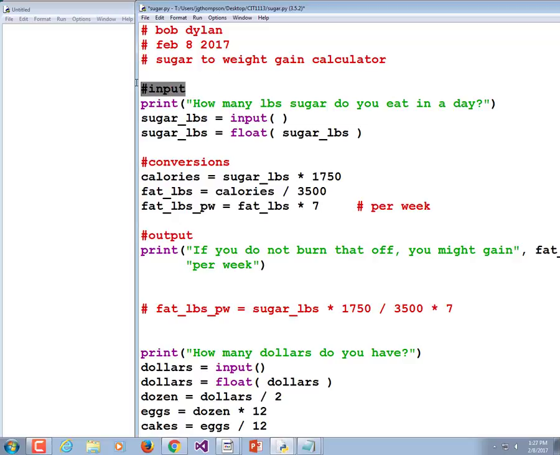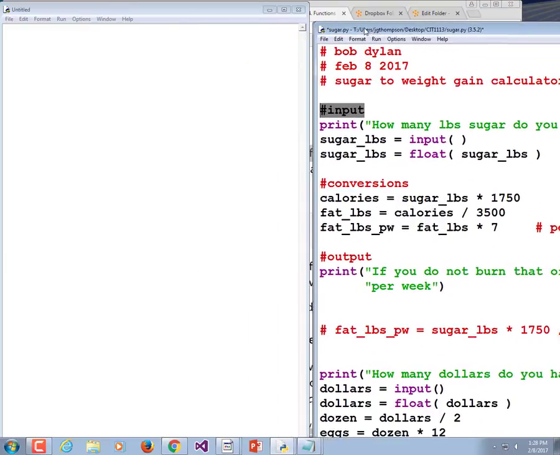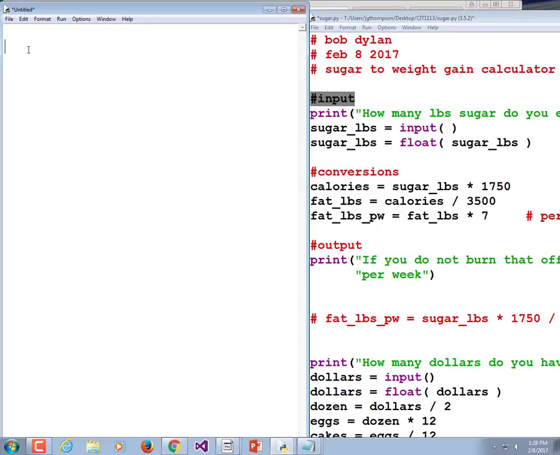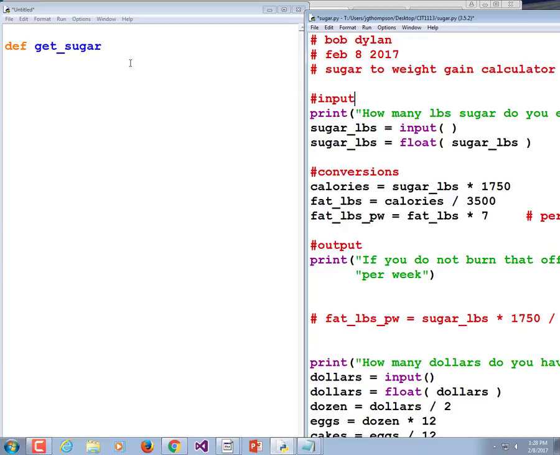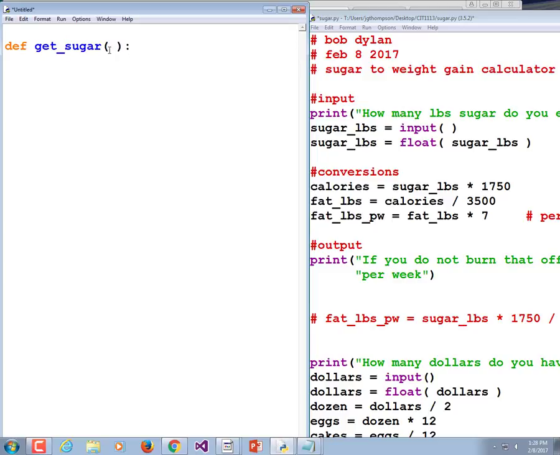Now, honestly, this input could be done in a single line of code, so turning it into a function would not be that valuable. But why not? Let's go ahead and do it. So I'm going to define a function called getSugar. DEF get underscore sugar. Does it take any parameters? No, at this point we don't have any data. We're at the beginning of the program. So I'm going to use just 2 parentheses with nothing between them. Then a colon. That's how I define my function. It has a name. It accepts no data.